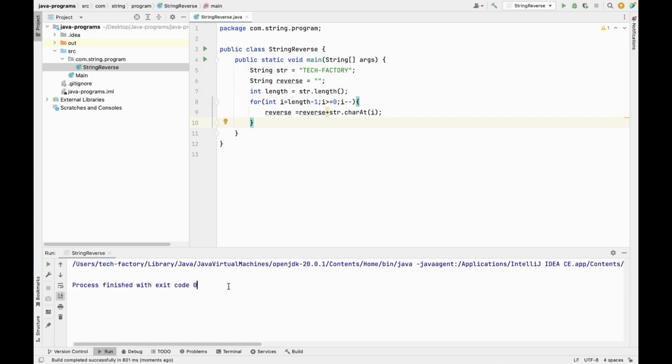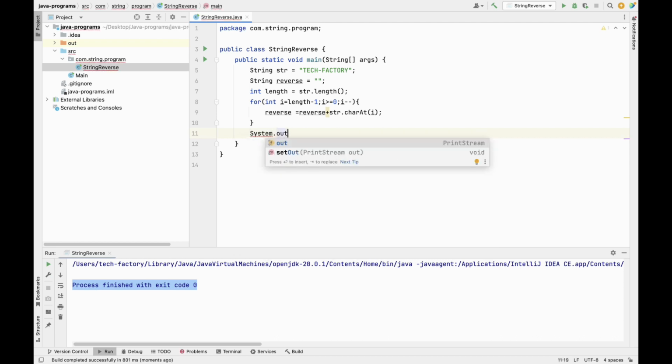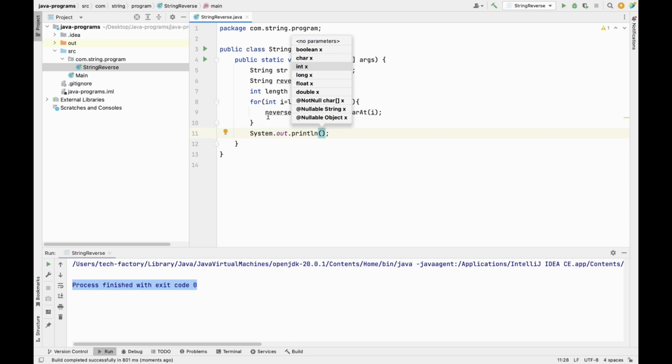The program gets successfully compiled, but we cannot see whether the string is reversed or not. Now let's put one System.out.println. This will put the value of the reversed string as output.